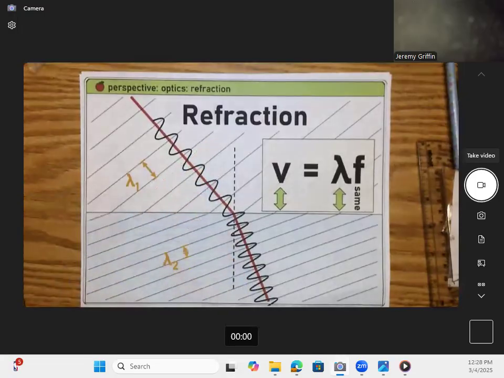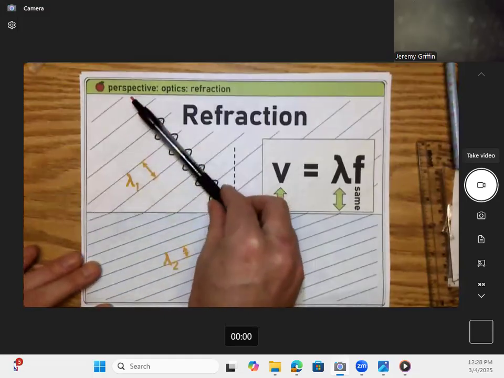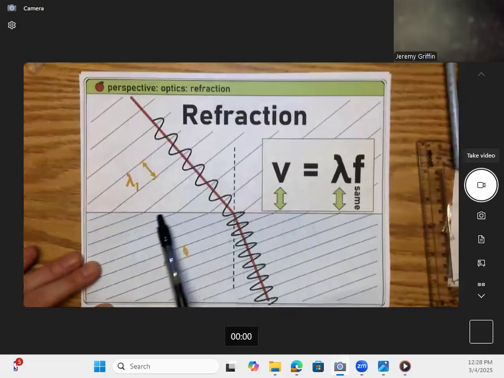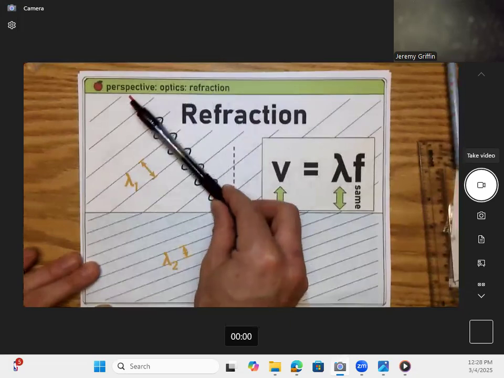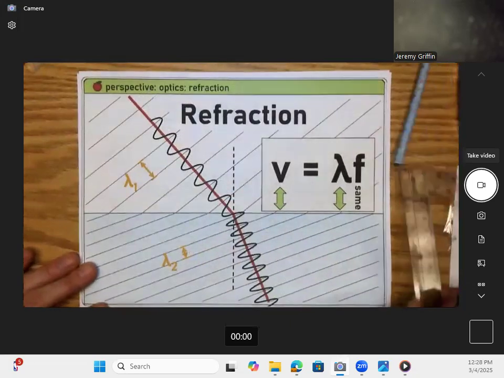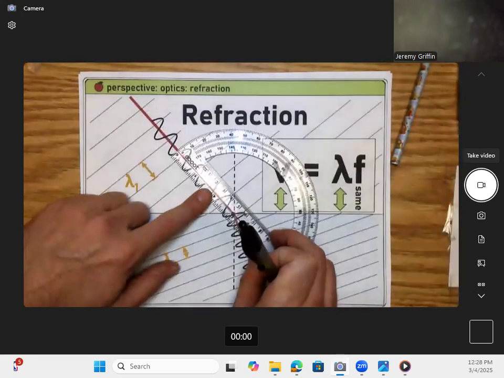Guys, if you're following everything I'm saying, it's going to make the lab, the last half of the class today, a lot easier. Okay. So I need, whatever surface this is, like horizontal, I need a normal line, in this case vertical, to measure the angles with respect to that. And you guys know how to measure angles. I've got a protractor. So I can zero out one of these and measure an angle.